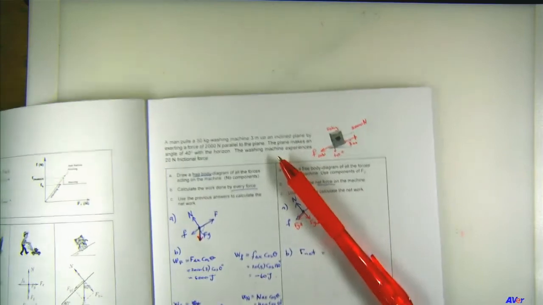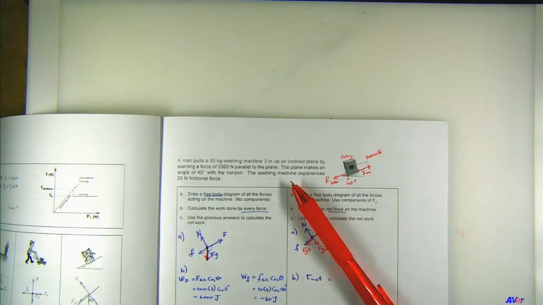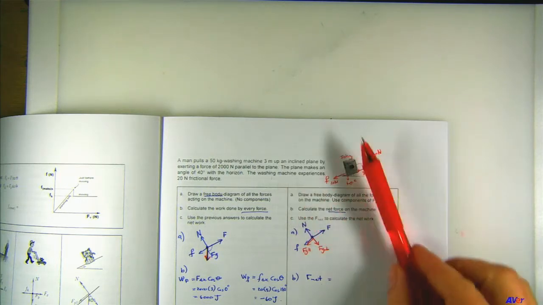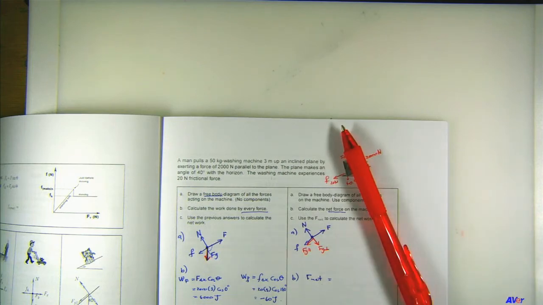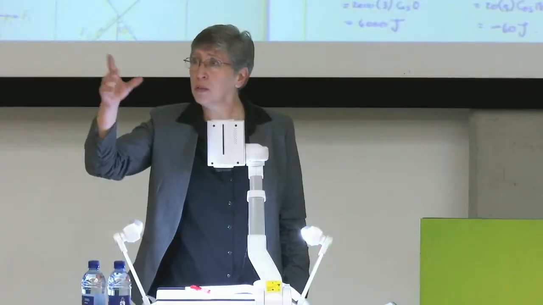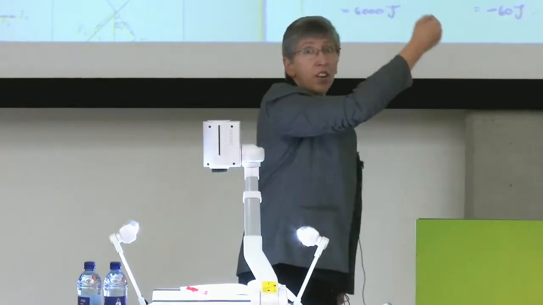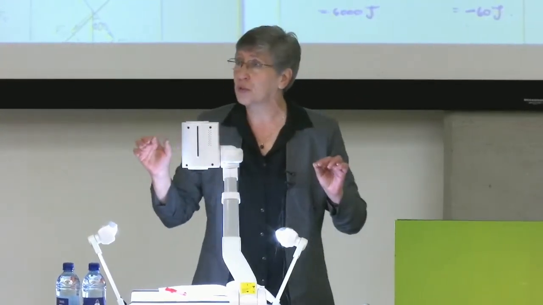If you look at that one, it is not being pulled into the plane, it's not being pushed up into the plane. So if you look at that direction, the washing machine is actually standing still. Right? It's not moving in that direction, it's not moving in this direction. It's standing still. And if it's standing still, which law of Newton applies? First law, right? An object will remain stationary. Right. Okay, so in this direction, there is no net force, right?